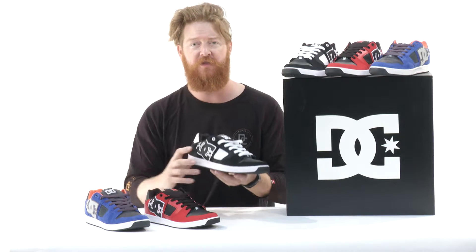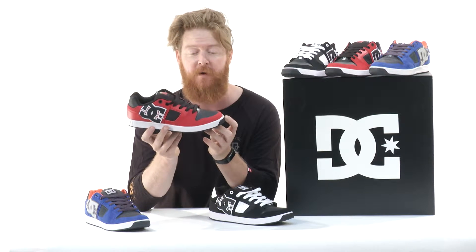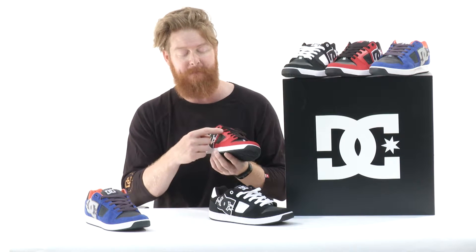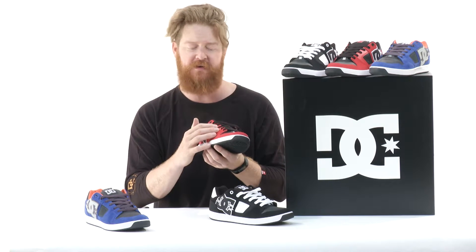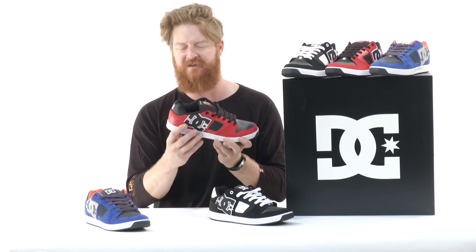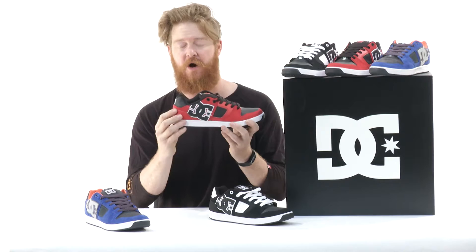All the panels throughout the Skeptor line actually have double reinforced style stitching. This one is the TP — the Travis Pastrana colorway and model. It has pretty much all leather. The only major difference between the Skeptor and the TP is that the mesh style has another layer over the top of it. It's not as breathable, but a little bit more rugged, and it does seem to have a little bit more stiffness along the heel contour as well.